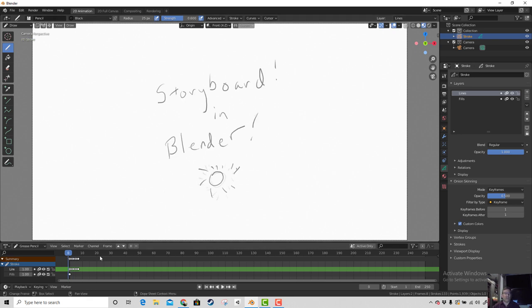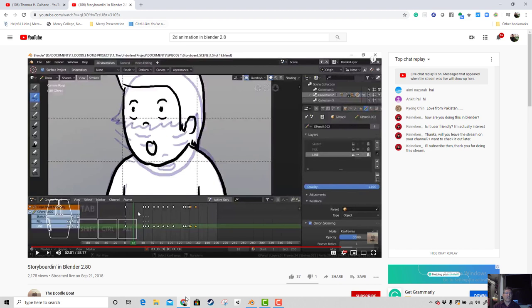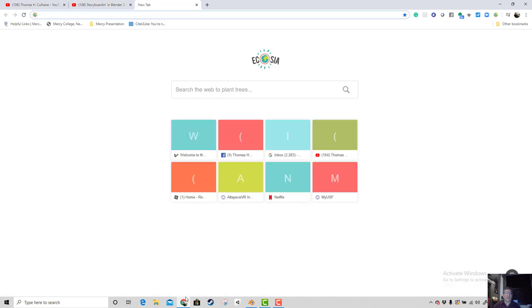So if we want a storyboard in Blender, I think it really helps if you're storyboarding, because I know you didn't come into this program to be an animator. You came in to learn about sustainability. And we want to use these tools to do better digital storytelling about sustainability. So you don't have to come in and be an artist. So we're going to use a lot of crutches. And the crutch that I'm going to use now, there's a lot of tutorials out there, I'm going to try to get a typical comic book panel and bring that in.